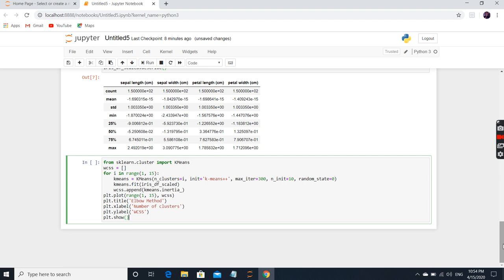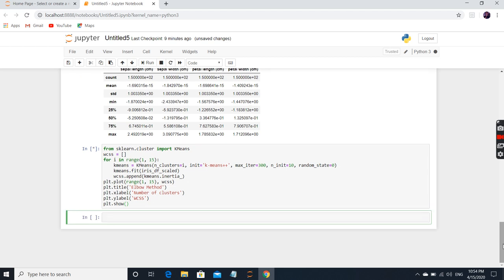So basically, very soon there will be no extra gain by dividing the data into more clusters. Technically, we can divide the data into 150 clusters in this particular case, in which case each observation will be one different cluster. But that is not required. The moment the within cluster variance starts to become almost constant, even though the number of clusters is increasing, we should certainly stop. And this particular method is known as the elbow method.